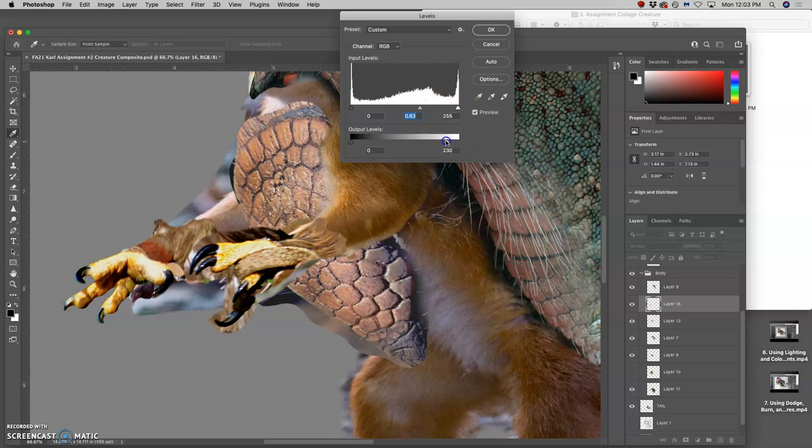Try to limit the highlights a little bit because they're a little bright, getting close to solid white. And limit the shadows a little bit because those talons have more pixel content in them than just solid black. They're really actually really pretty. They're like shell. They have greens and blues and purples.